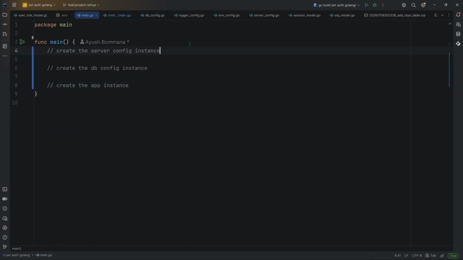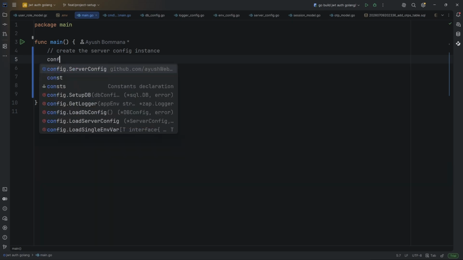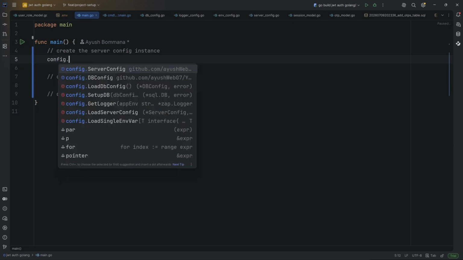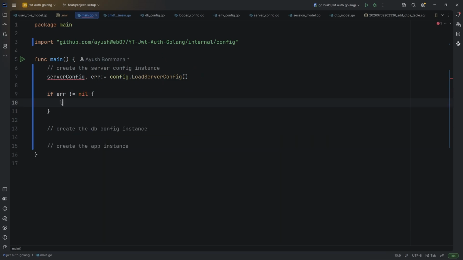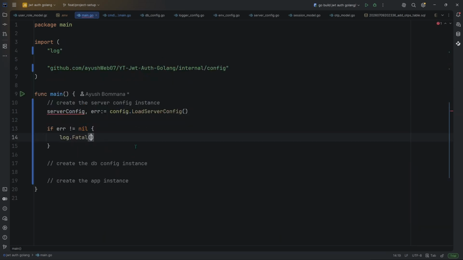So at first, create this server config instance, and for doing that, you just call your config layer, and inside that config layer, we have created this load server config function, which will give us two things: first is our server config and an error. So we are going to check if error is not null, which means that we do have an error, and we are actually going to log it out.